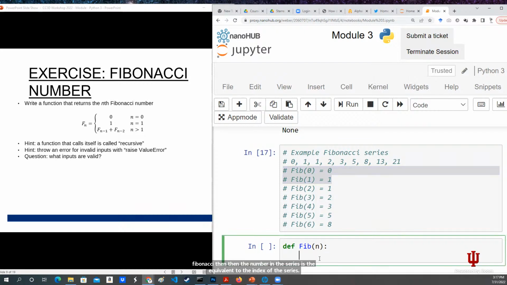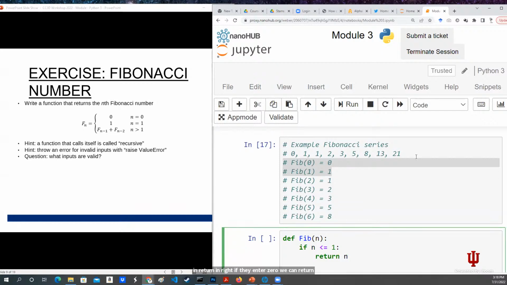So in that case, we use our conditional: if n is less than or equal to 1, we can go ahead and return n. If they enter 0, we can return 0. If they enter 1, we can return 1.